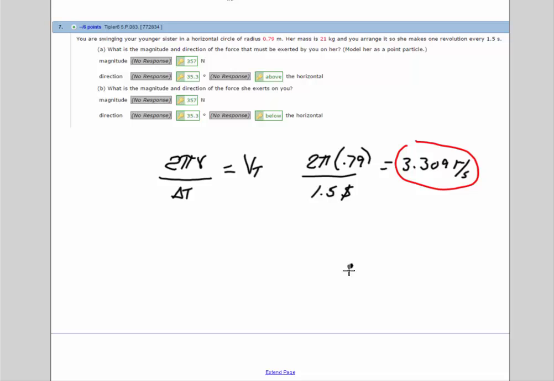You'd have the mass times 9.8 going down, like that. You would also have this force here, which is the force that you're swinging your younger sister in, and then off to the side you'd have mass times acceleration. So here you would have the mass, which is going to be the 21 times the centripetal acceleration. Here you'd have 21 times 9.8. Here would be the force that you have on your sister.